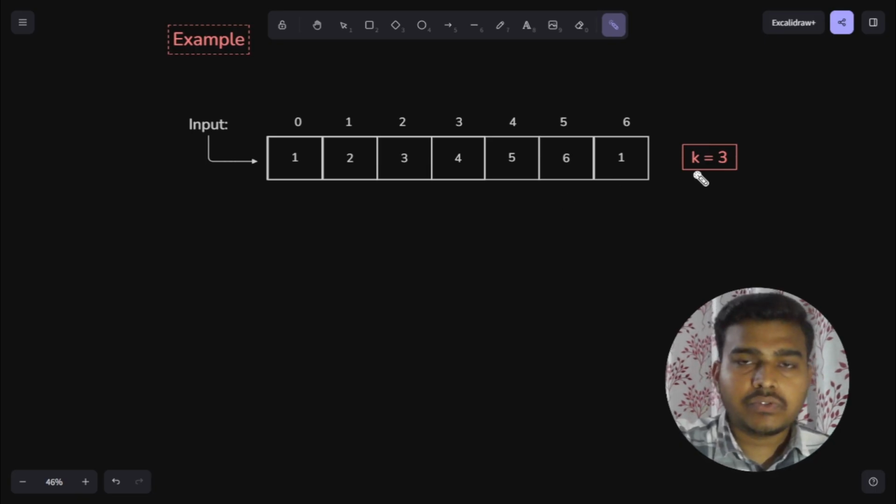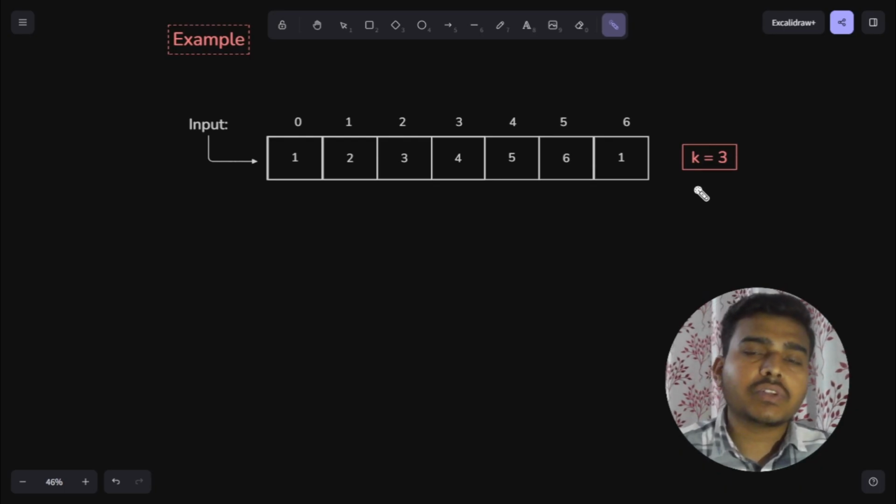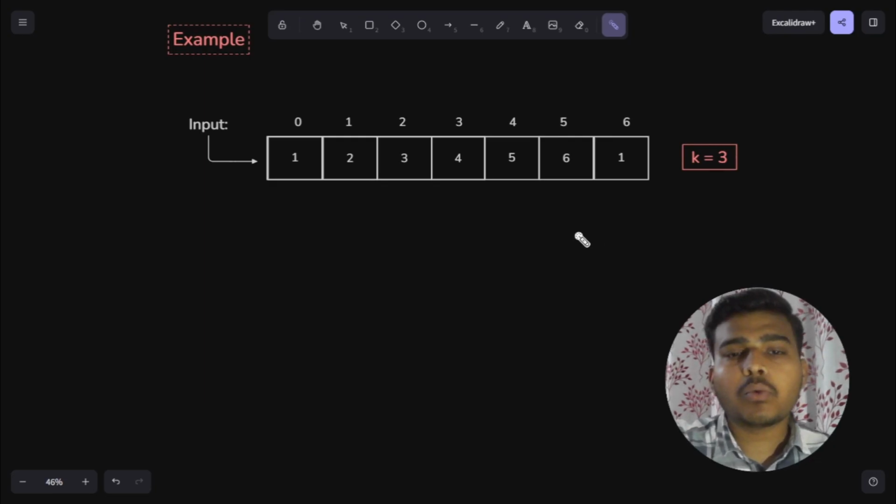So 3 cards we have to pick exactly, but we will not be picking the 3 cards directly. The problem which we have restated is that we have to find a contiguous subarray of length n minus k which gives us the minimum sum. And when we come up with such a subarray, we can just take the difference of the total sum and the minimum sum subarray. That can give us the maximum total or the maximum score. So this is what the problem is all about.